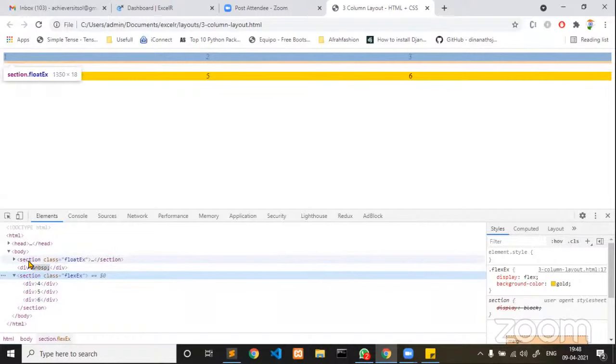But if you are going for a float, if you are using it for a layout, we must calculate the width and modify the width according to the number of elements flowing inside a float parent. Now, with the float property, even if you give it to a parent, you should also use the float property for the children in order to display them side by side.